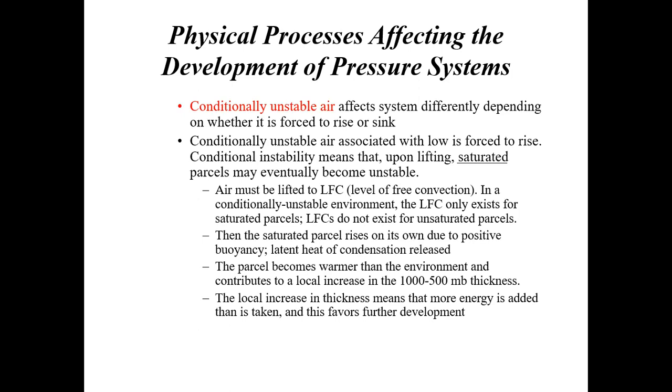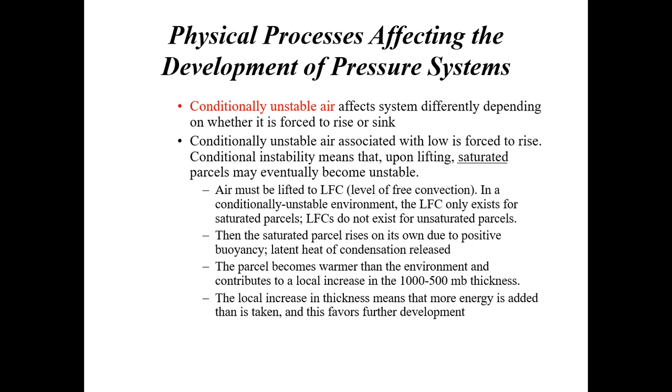The conditionally unstable air affects systems differently depending on whether it's forced to rise or sink. Conditionally unstable air is associated with a low. The air is forced to rise. Conditional instability means that upon lifting, saturated parcels may eventually become unstable. So if the parcels are saturated, they can become unstable. If they're unsaturated, it's going to take some more work by the atmosphere.